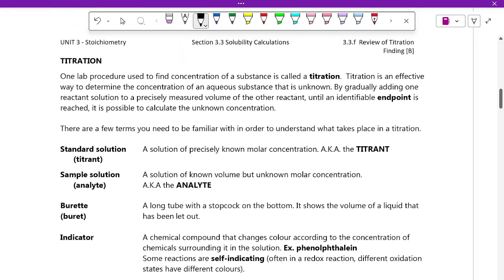Now, in terms of a titration, we are going to be doing a lab. For this test, you will not be tested on the words. Okay, not tested on the words. But it will be part of Unit 5 because we'll do more titrations in Unit 5. So should we introduce them here while we're here and then you see them again in Unit 5? Yes, because otherwise you're like, oh my God, what are all these words? Okay.